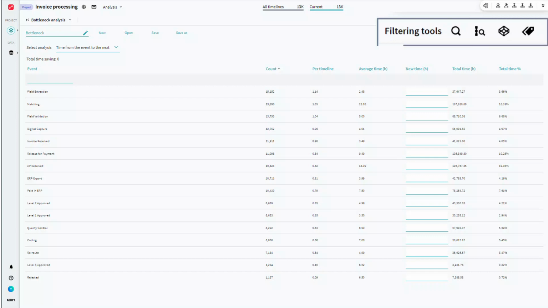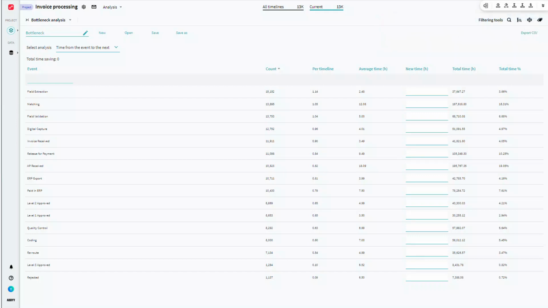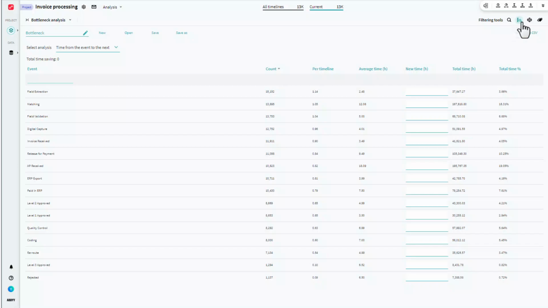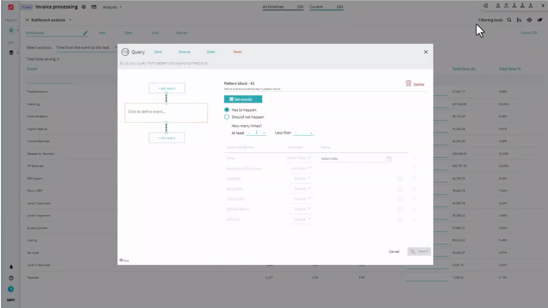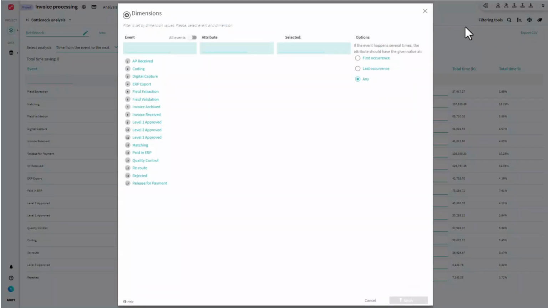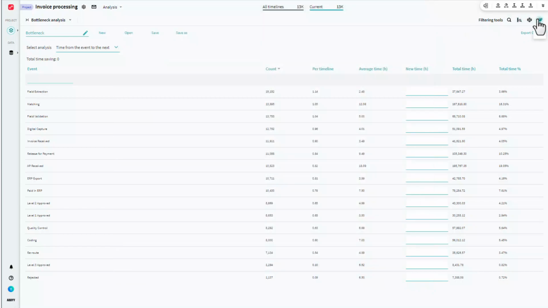New filtering tools have been added and are available in a more convenient way. So you can look for something by number, text, etc. Also, you can apply the query to filter your data, and dimensions to filter the data considering specifically selected events and attributes, and tags if you have defined some.